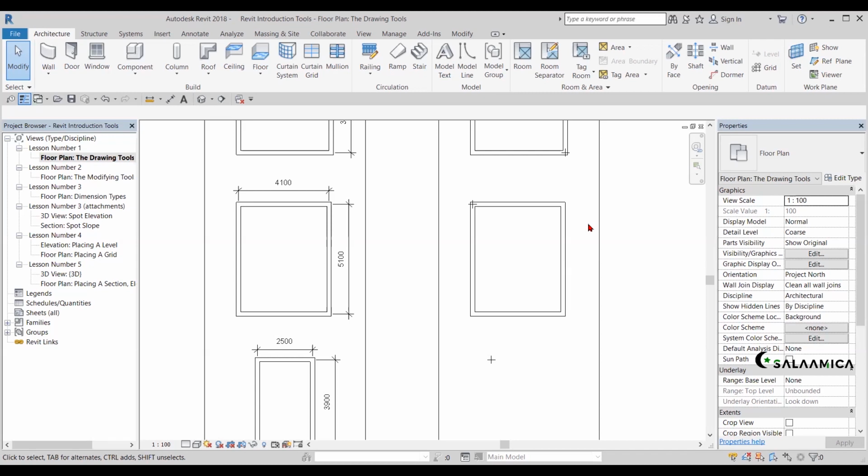Let's escape once more. This on the 4,100.